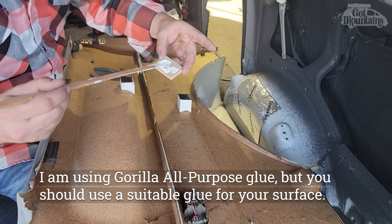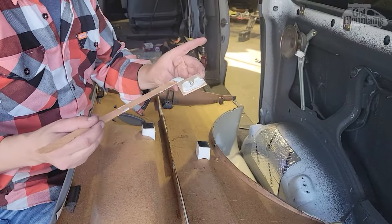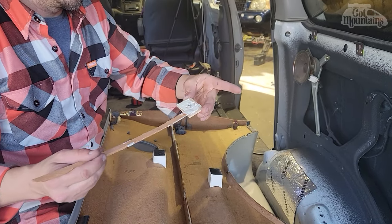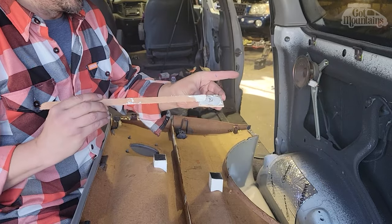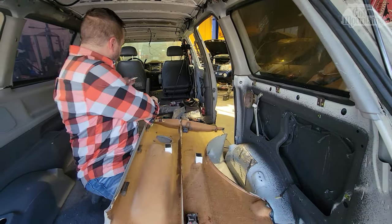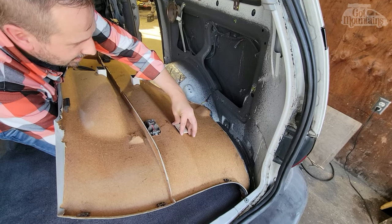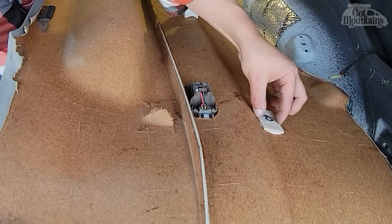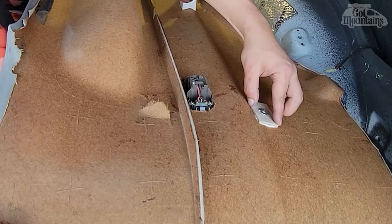Paint it on, smear it around. A hole there, but I guess that's just like Loctite. And a little bit of excess is always good because this squeezes out. Get it started. And then you tighten the bolt into place. Tighten until your glue squeezes out. Get it good and snug.